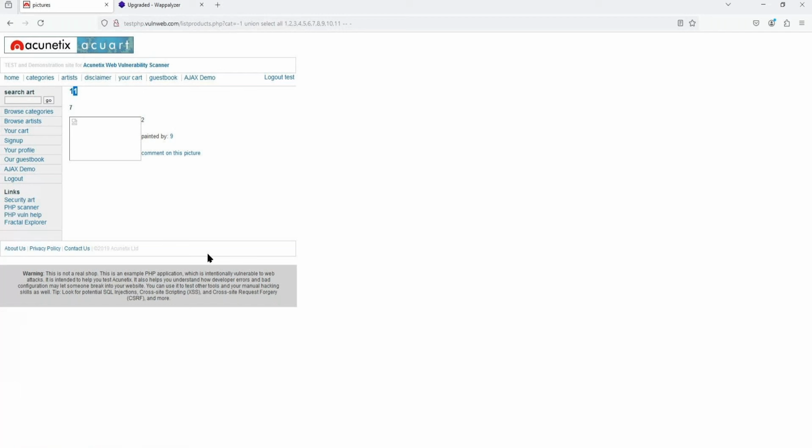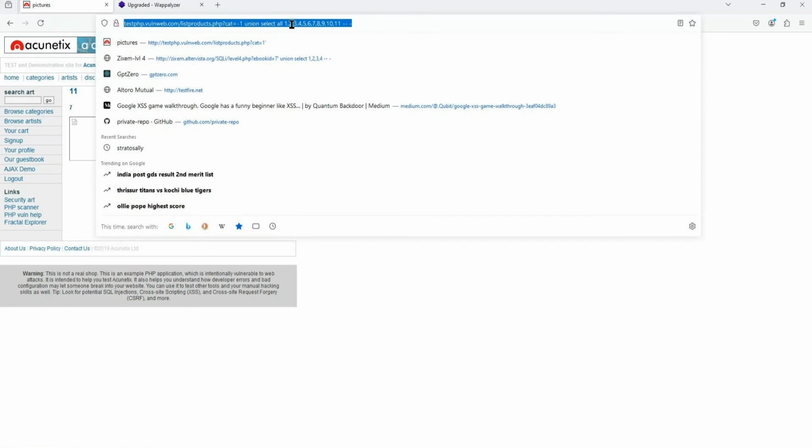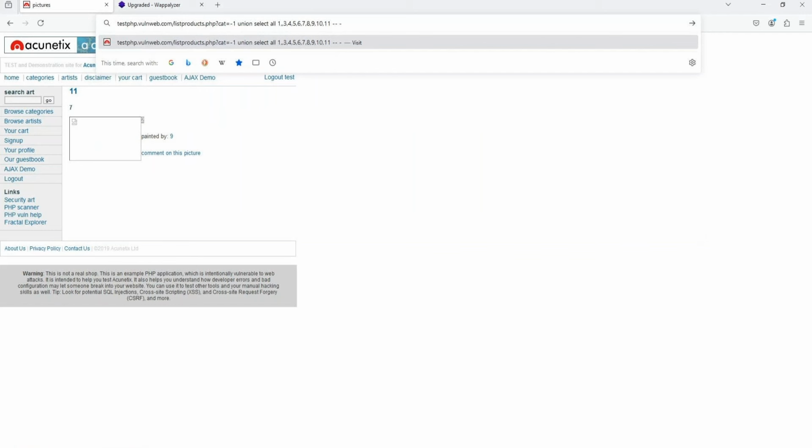So what I'll do, I will see the database. Let's say there is a database, there is a version, there is a user. I'll find it out now. I want to see the database, user and version here. So I'll use these columns 2, 7, 9 to find it. The query is written as it is. I'll just make a few changes here. In place of 2, I will write database.